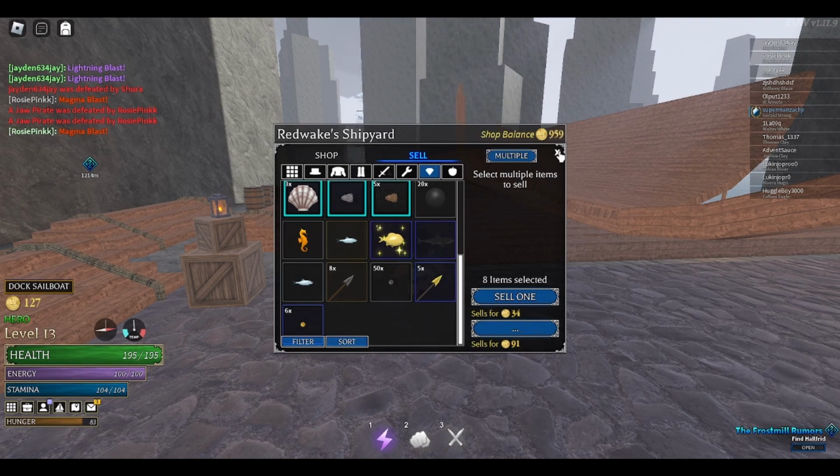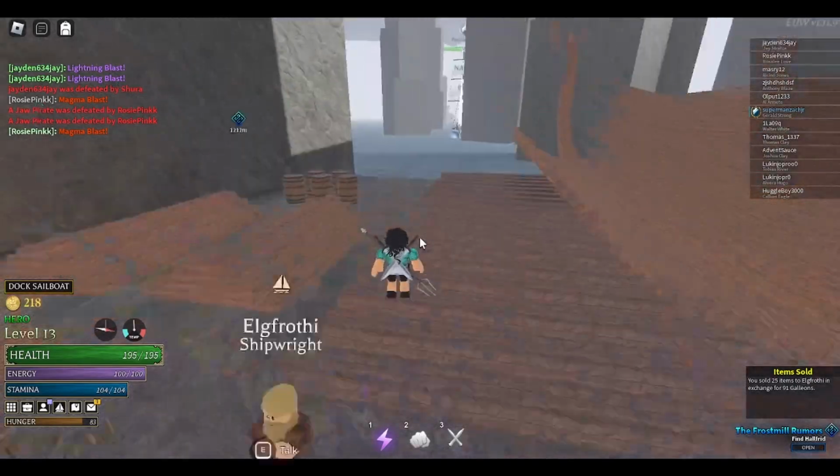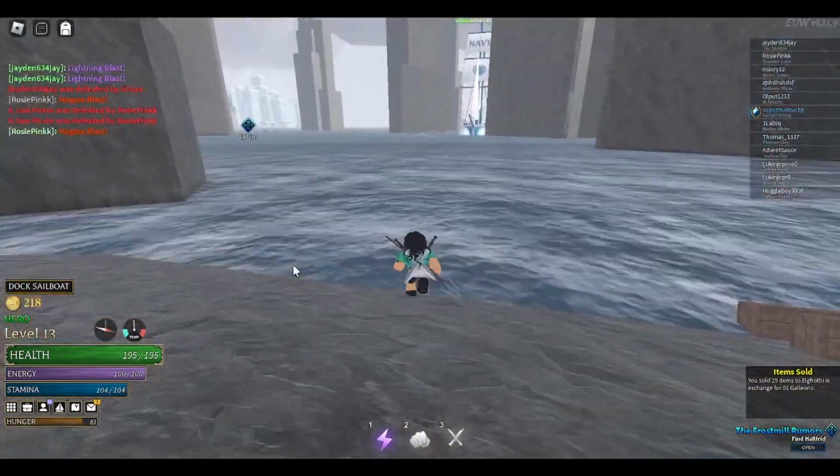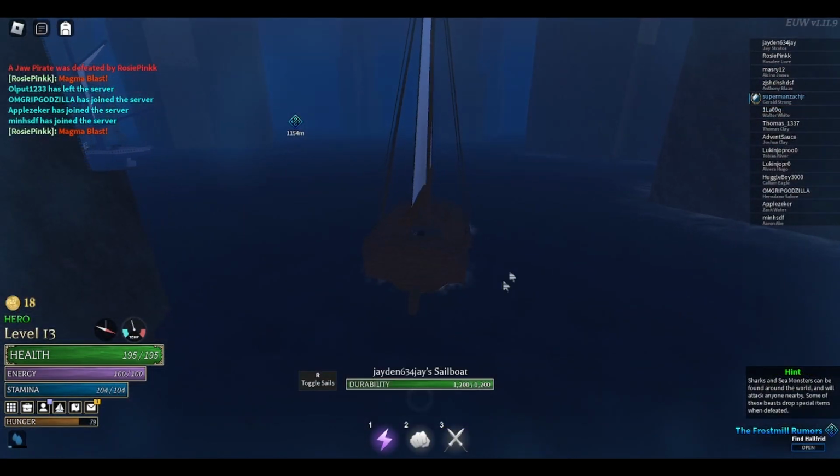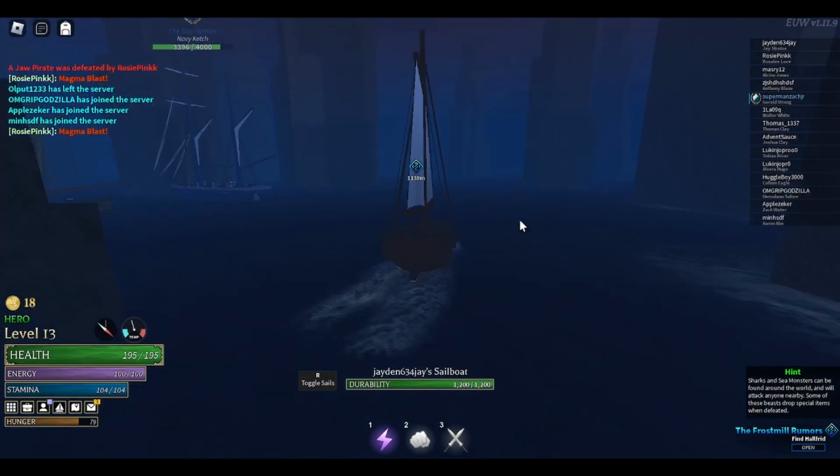Another thing that I do, I cut it out of the video, but you can also do cargo when you're doing this. So if you have any extra money, spend it on cargo, maybe pick up some of the explosive barrels, and then head your way over to Frostmil.